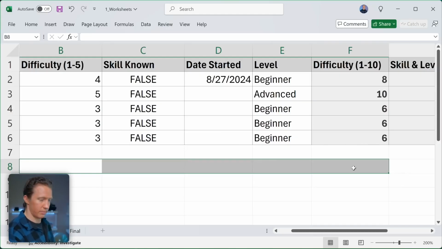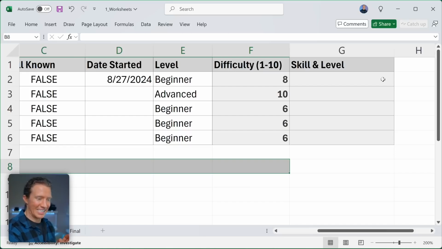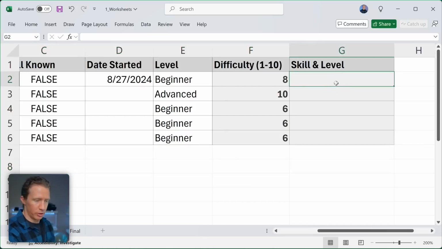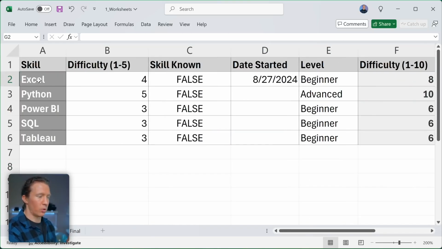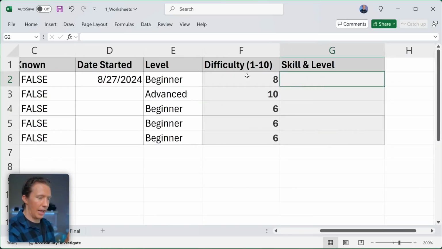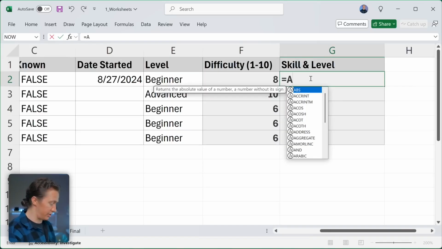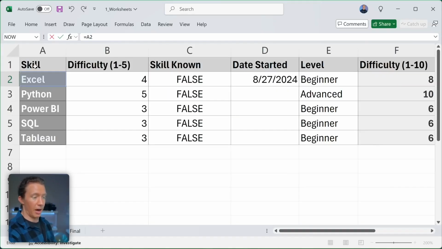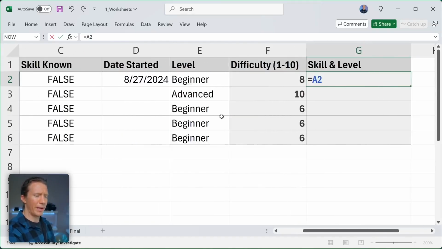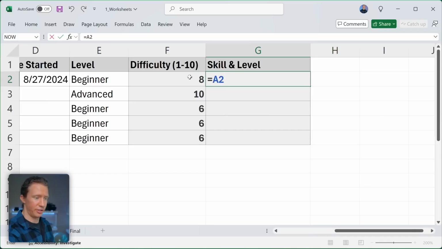We'll go ahead and delete this. Now the last column we're going to be filling in is skill and level. We're also using a formula for this, and we'll set this equal to this skill thing and also this level. So I'll start by putting in an equal sign, and it's not on the screen right now, but I know it's in A2. I can see that selected by scrolling over here. Now, how am I going to get in that F2? Well, I can do an ampersand, and from there, I'll put in F2, and it has this selected as well.